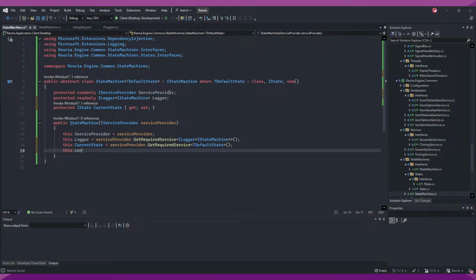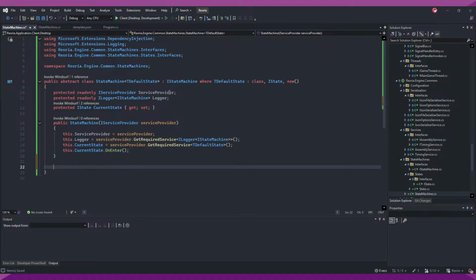And this enter. I might not do that there. That's actually going to be a problem. We'll leave it there for now.